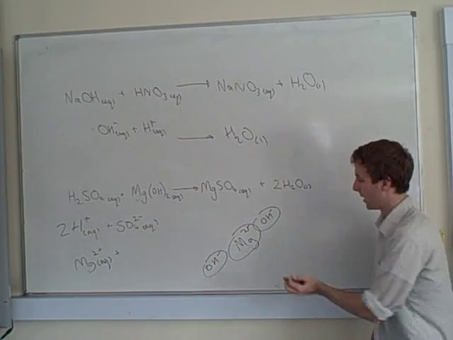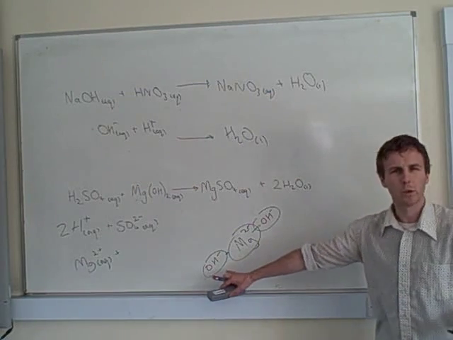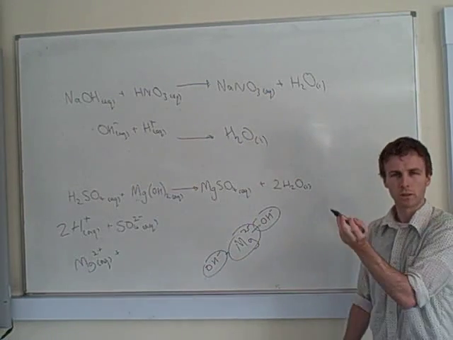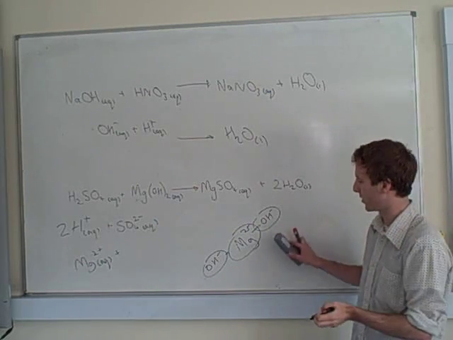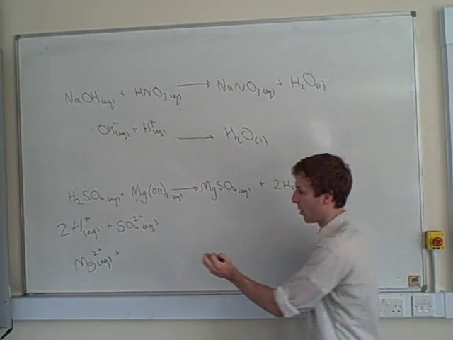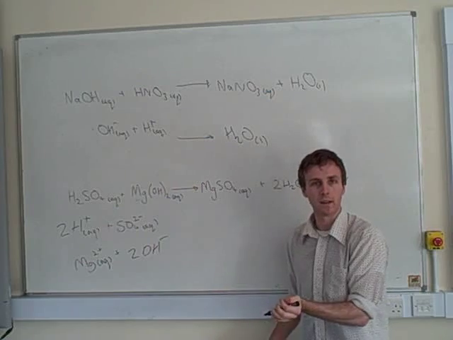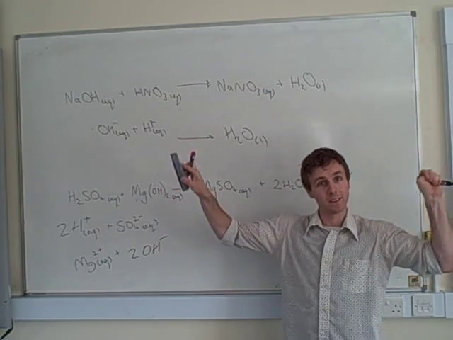Something along those lines, these bonds here. So it's not like they come off as O2H2 or anything like that, or as 2OH minus. I don't know how else it would look, but the way it has to come off is as separate molecules, so two OH minuses, where each OH minus is separate.